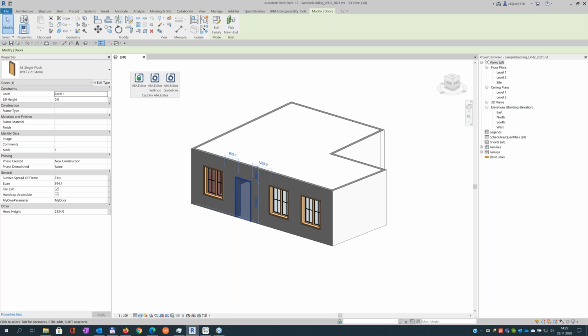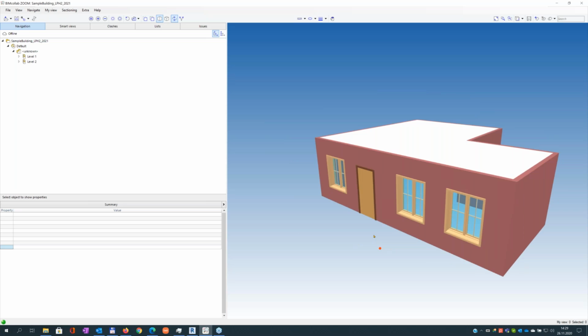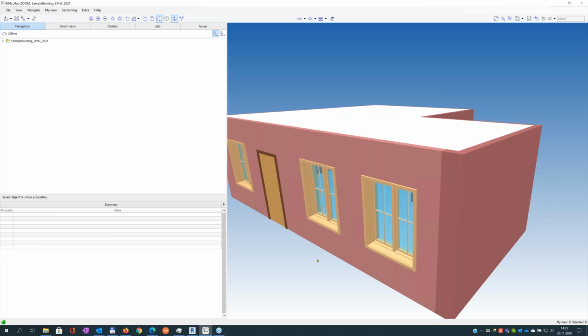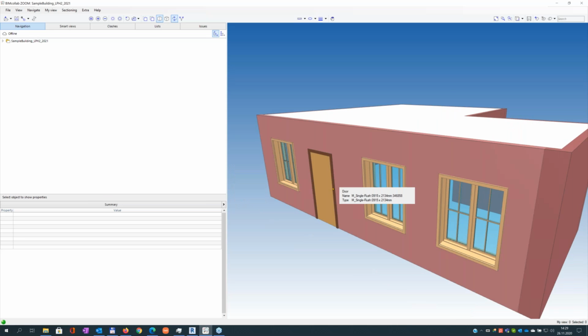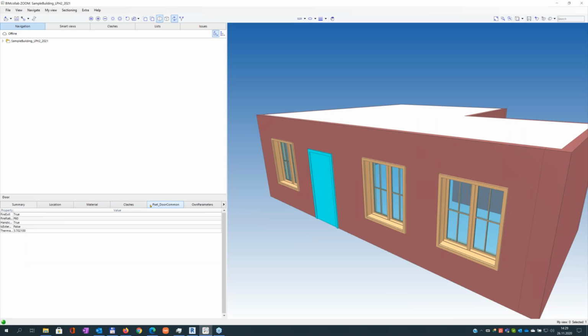I have opened the model checker BIM collab zoom, and this is my file. I make a new update, reload model, and we can show, for example, the door. Pset door common, own parameters, summary, and so on.